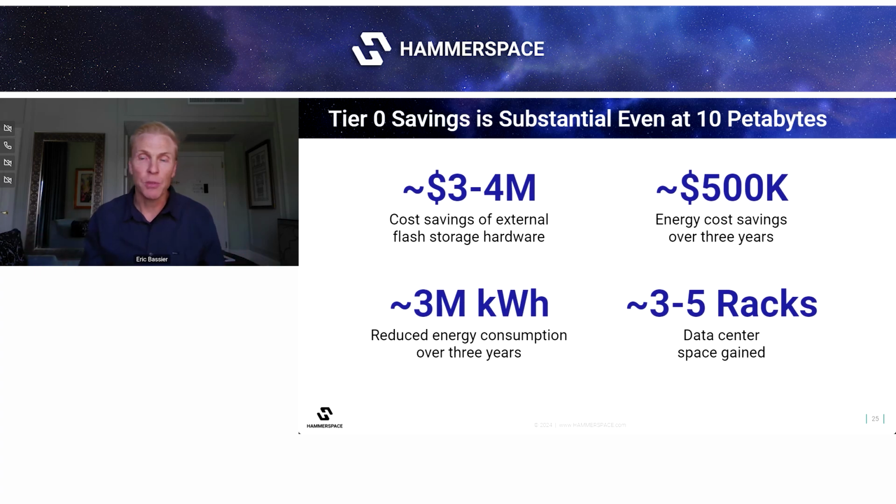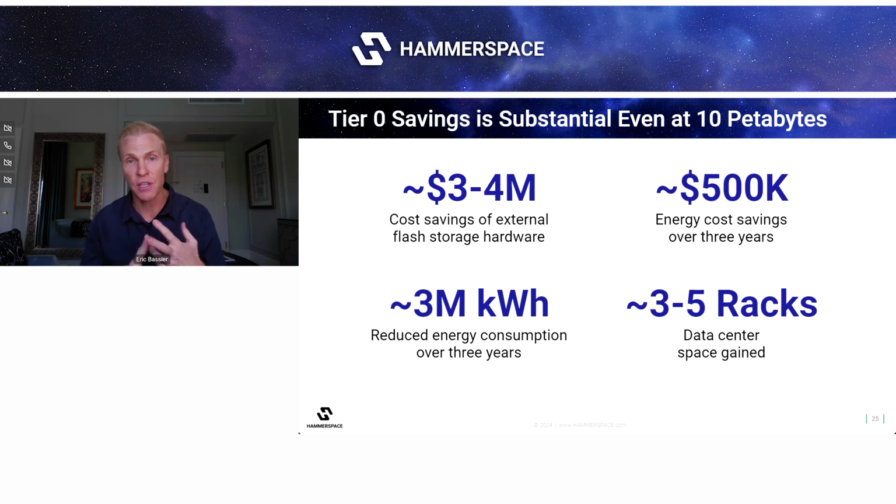Even if we look at, for example, something like 10 petabytes. So if you have maybe between 10 and 20 GPU servers, maybe that's your NVIDIA base pod, and each one has 100 terabytes in there, you might have 10 petabytes of Tier 0 storage that's just sitting in your environment today. And if we can turn that on with Hammerspace, you might avoid about 3 to 4 million in spend for external flash storage hardware.